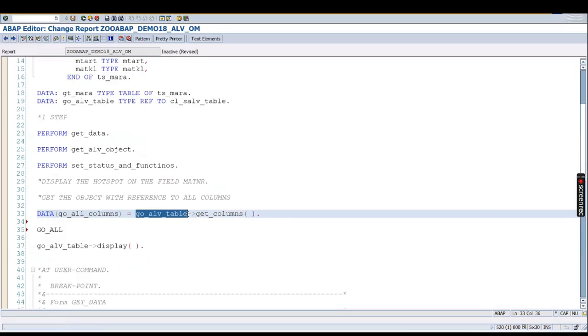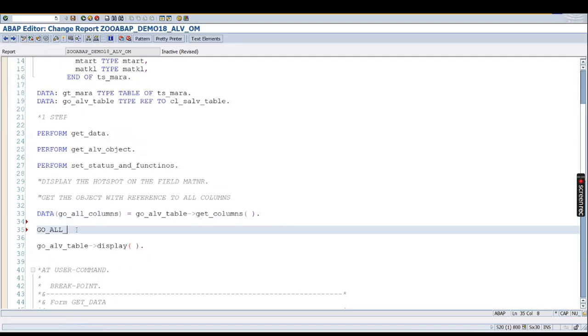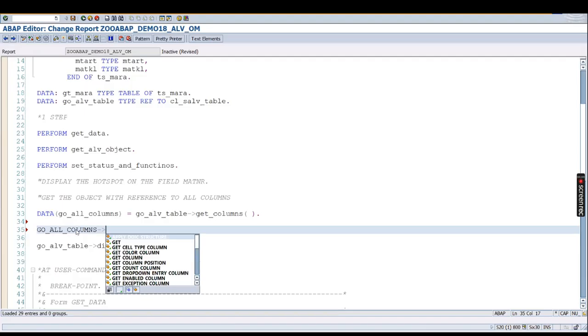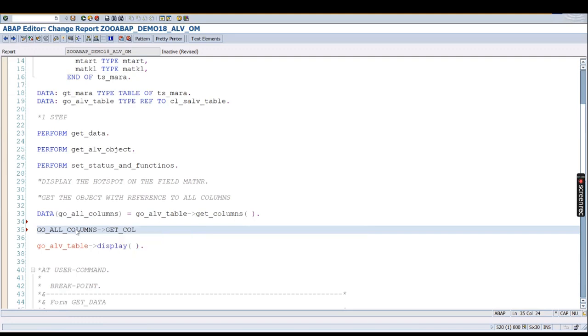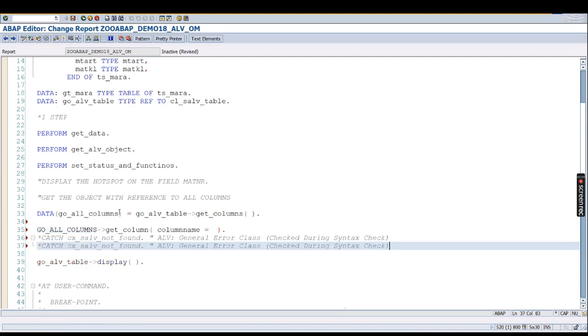But here, I want to set the hotspot on a specific column. So all the columns we got, now get a single column. What we have to do? We have to get a single column. So here also you have one method called get_column.